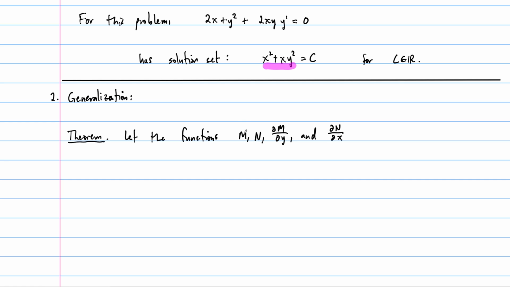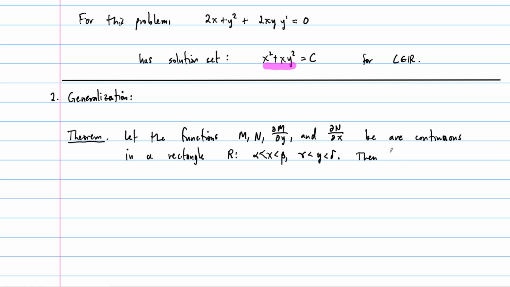So m and n are functions of both x and y, and these are the individual partial derivatives of the first one with respect to y and the second with respect to x only. And suppose that these are continuous. So we're saying let these functions be continuous in a rectangle. This is very similar to our fundamental existence and uniqueness theorem statement for the general case. So in a rectangle given by the following: the x values are between alpha and beta, and the y values are between gamma and delta. This is the only criteria, that these four functions be continuous on this rectangle.